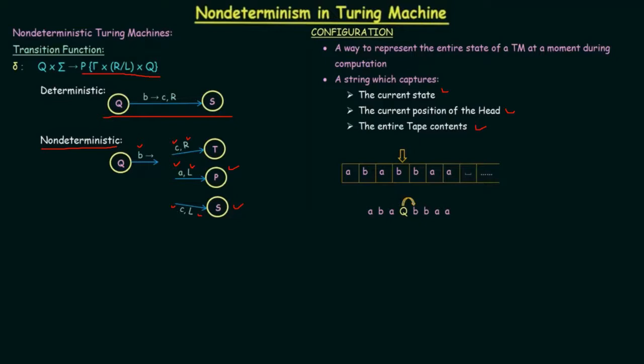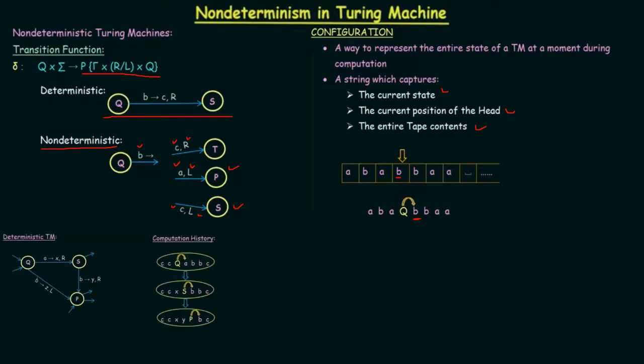Let's take an example where this particular string is given: ABAB, and the tape head is currently pointing at the fourth box, on B. Here, instead of drawing the tape head, I am using a particular symbol, let's say Q. So Q is at the fourth place and it is directly pointing at this particular B. And whatever transition happens after that, we will just apply that transition whenever it happens. So this is one example of this application.